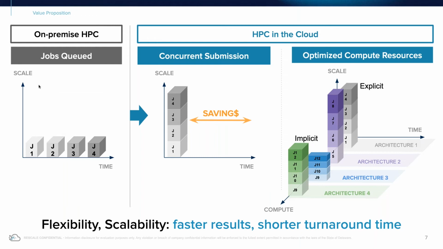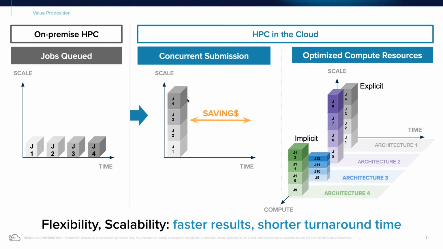So you don't have to worry about queuing up your jobs today. You're able to vertically scale and submit jobs as and when you need to. And you don't have to sit in a queue waiting for those jobs to actually start running. So this provides a direct dollar value associated with both time savings as well as faster time to simulation results.